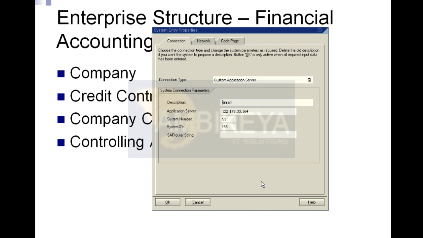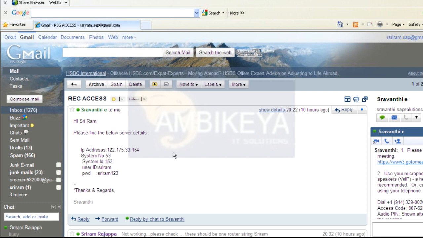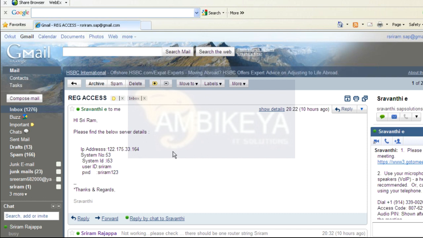Just a minute. It is opening. Actually, I created a test server. And probably initially I gave some details. Hello, Sriram. I have given his details to you. No, that is SAP GUI, I am already having. I want these numbers. No, even user ID and password I have given, this application number and everything. You send another mail to me? Yes, with the name Kumar. Just now I have sent you.